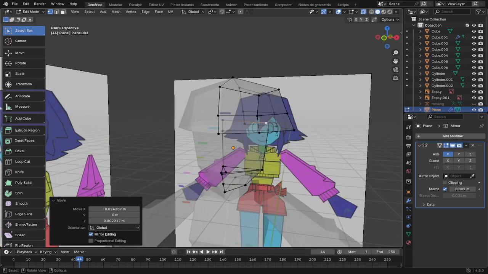Okay. What I need to do is press 2 to go into edge select. Then I want to click on this edge right here. I want to shift click this edge right here. And then I'm going to press E to extrude these edges out and create some new faces here. Then I'm going to go to the side view by pressing 3 and just move these forward a little bit. And go back to the front view by pressing 1.